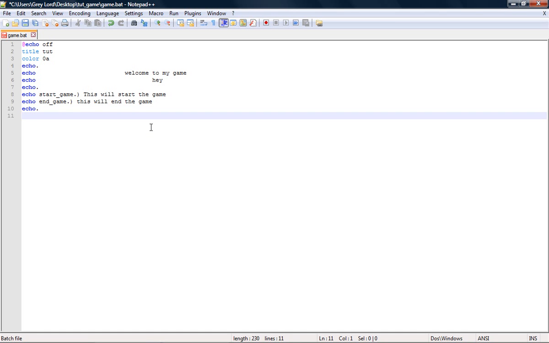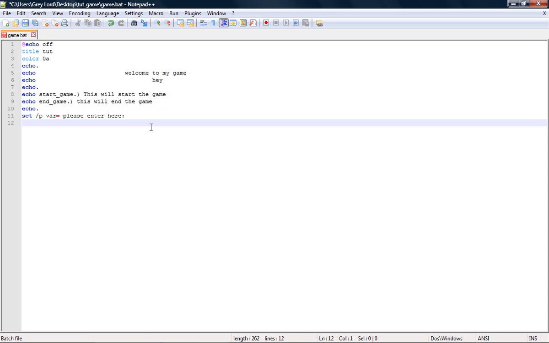Now this is where you tell the game how and why it's going to do what you want it to do. So put set /p var and then put an equal sign. Now here you're going to tell the game what it's going to ask you. So here we could put, please enter here, and then finish that off like that.